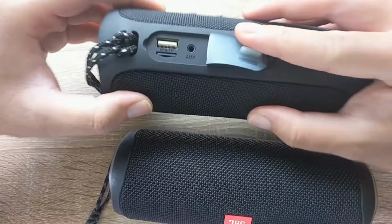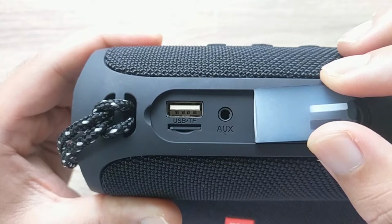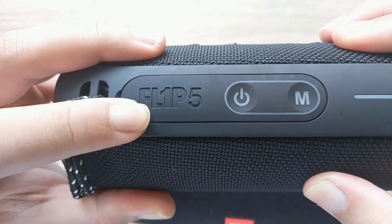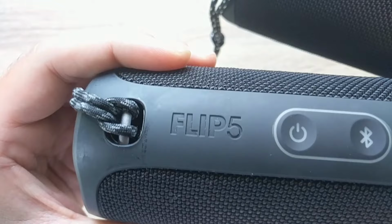But the copy has some advantages over the real one in terms of media options, which is the aux port, which I find myself using from time to time with the desktop computer I use. And I also utilize the TF slot for the micro SD card. Very useful if you want to listen to music from the memory card while you let your phone charge or rest for a while. And I think having an FM feature is also important, especially in times of emergency. You never know, you might need it.